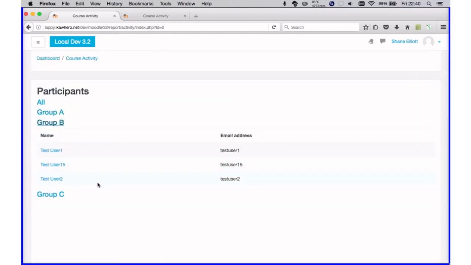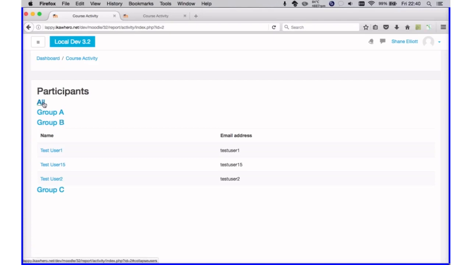So just to separate the pieces out for you, the local lib is getting the information that I need, either out of Moodle's API functions or database queries. The renderer is the one that's putting it all onto screen, and part of the renderer is I've loaded up Bootstrap classes because I'm using the Boost theme. I know I've got the Bootstrap classes and JavaScript available to me, so I've done that.